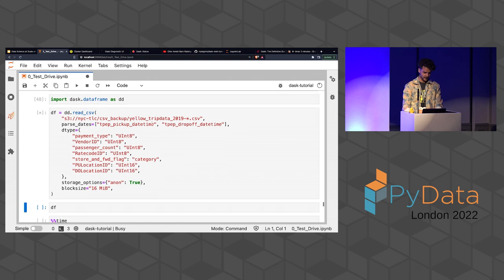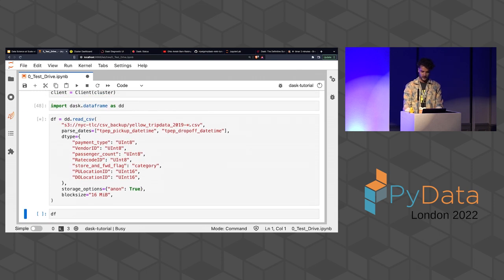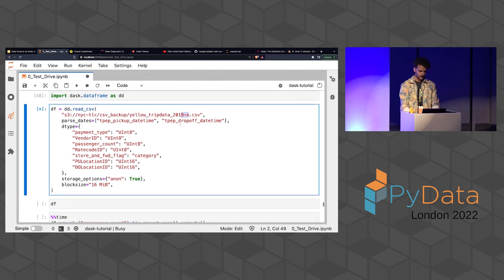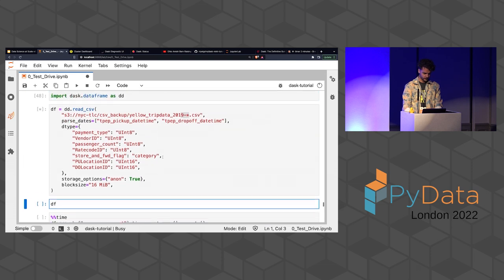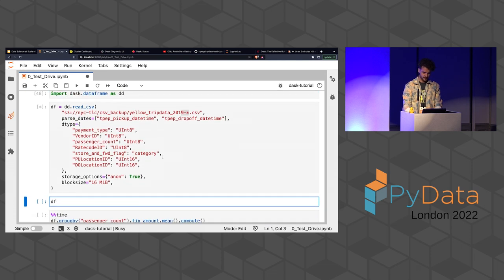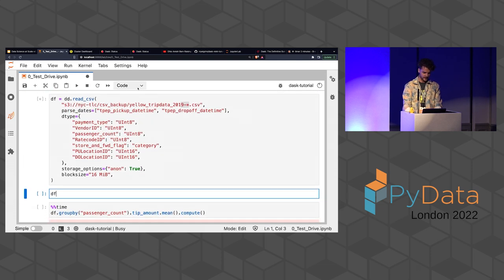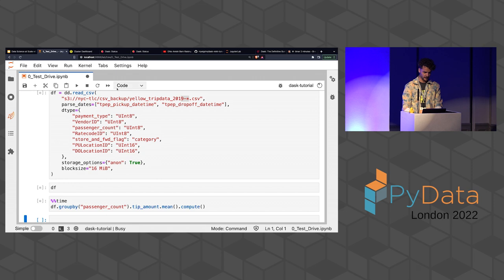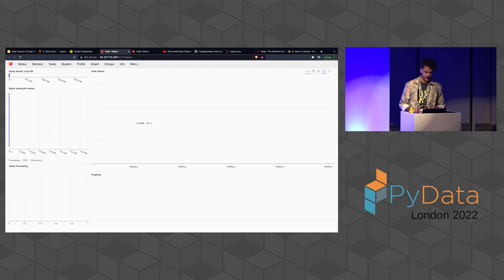This will start to read in the full data set that we couldn't read in locally on my machine before. So this is all 12 CSV files being read in at once. Feel like maybe the internet connection is a bit slower than I was hoping. Well, I'm going to run this, and then we'll see what we can do.